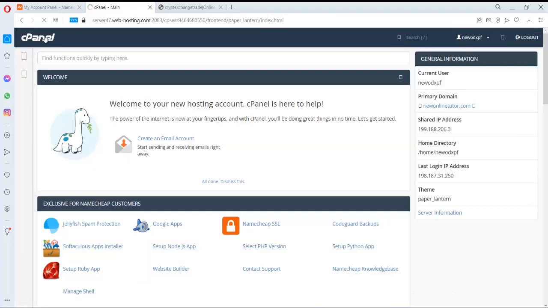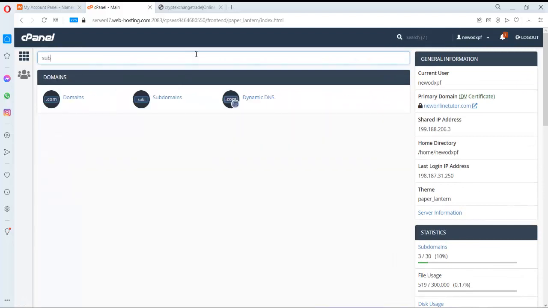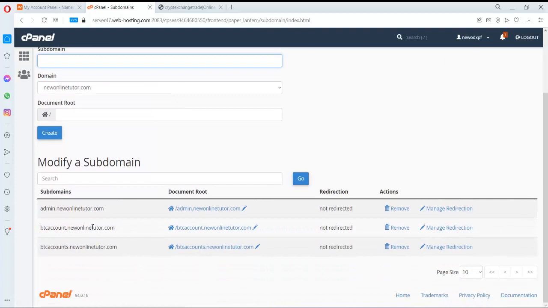So let's go back to our cPanel, because I don't want to use that one. I want to use the one that I've created for now. Let's go to our subdomain name and see. As you can see, look at the new subdomain, admin. I already created a subdomain called btcaccount.newonlinetutor.com, so let's open it and see.